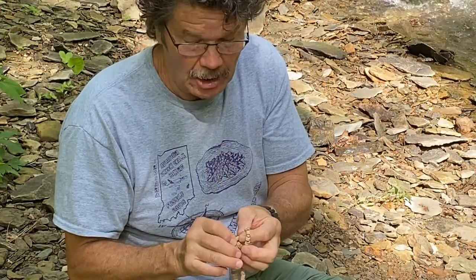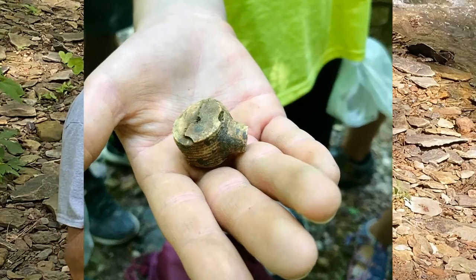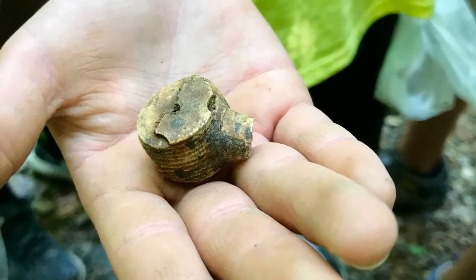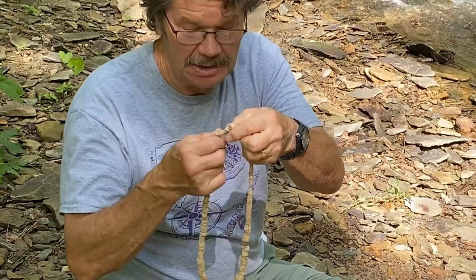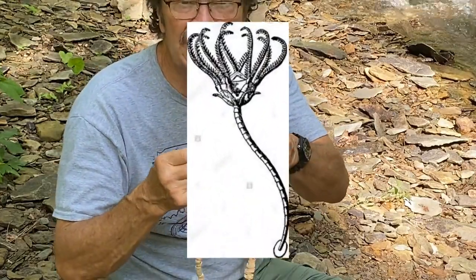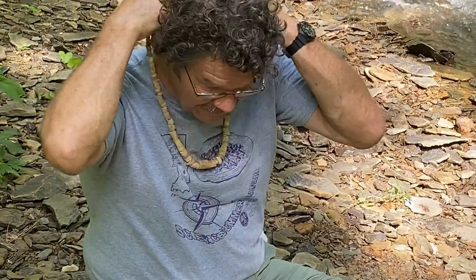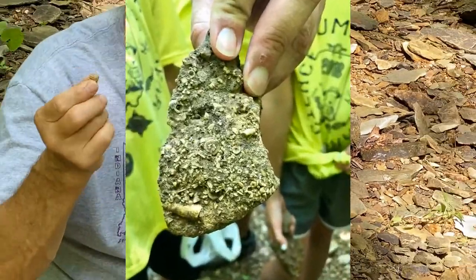One of the things you're looking for here are crinoids. This is a stem of a crinoid, and there are all types of crinoid pieces you'll find here. I've been coming here so long that I've actually made this beautiful crinoid necklace. Crinoids are almost extinct — there's still one species alive called a sea lily. It's Indiana's state fossil and it's actually an animal. You can find part of their stalk, maybe part of their head, the calyx, and their holdfast. They're pretty cool things to find, especially if you collect enough for a necklace.